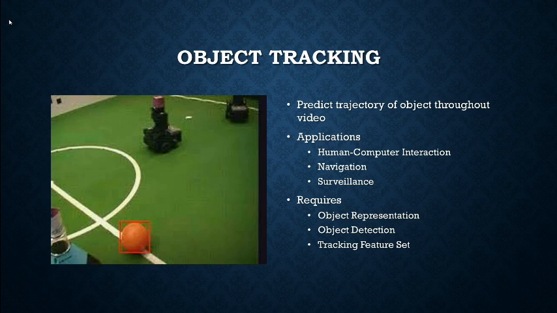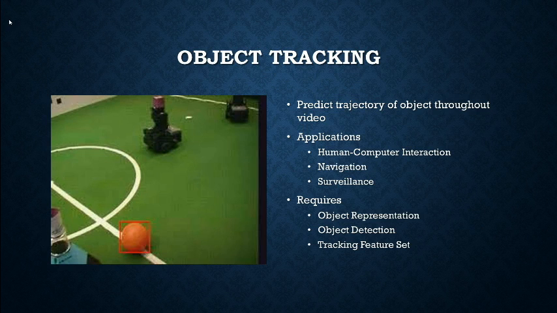Now, before we get into the specific algorithms, I'm going to give a brief overview of what object tracking is, and that's basically when you project the trajectory of an object through the frames of a video. Now, it doesn't sound too terribly complicated, but when you start to break it down and actually work on it, it's actually a pretty tough problem. And it also has a lot of applications.